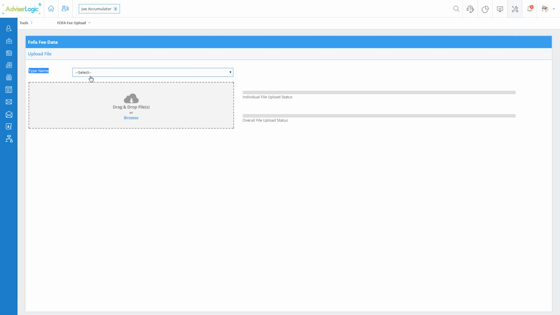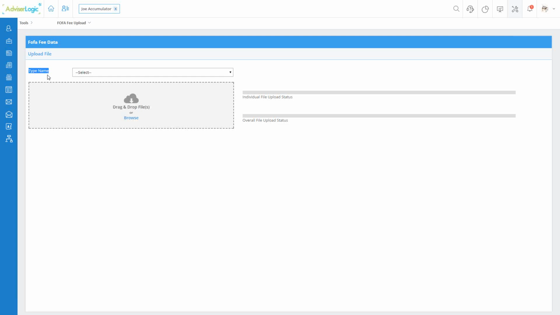So if you look at that CSV or Excel file that your licensee has sent you, there's certain information in column A, different information in column B, different information in column C, and so on. This particular type name here is telling AdviserLogic where the files come from and therefore what information is going to be in each column.